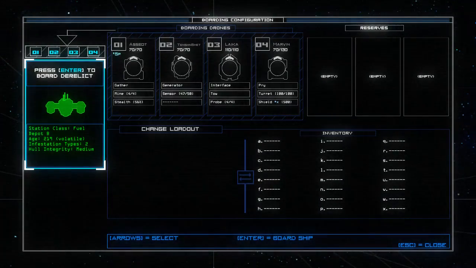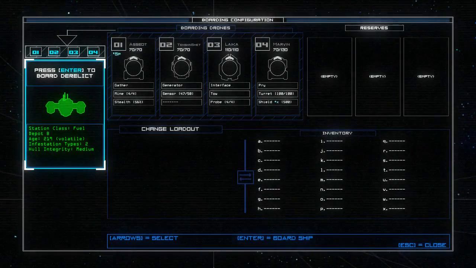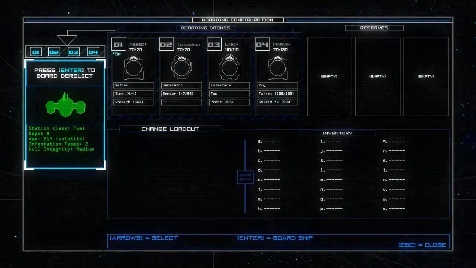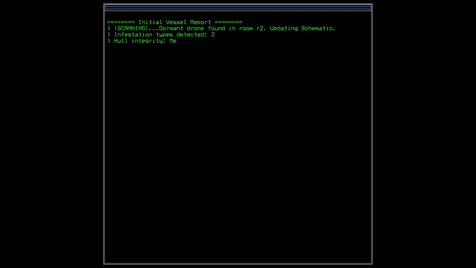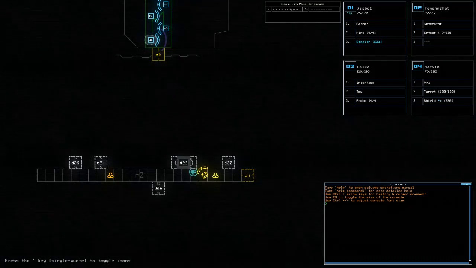We've got ourselves set up with an attack drone and Marvin there. Leica is our interface probe. Then we've got our generator and sensor, and of course, Aspot the Explorer. All right. Let's roll. Oh my god!